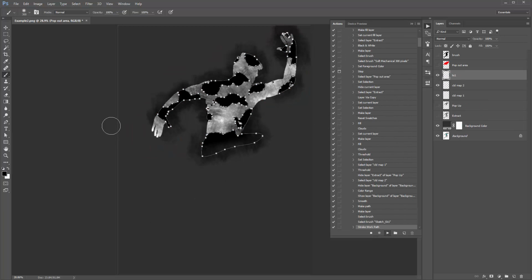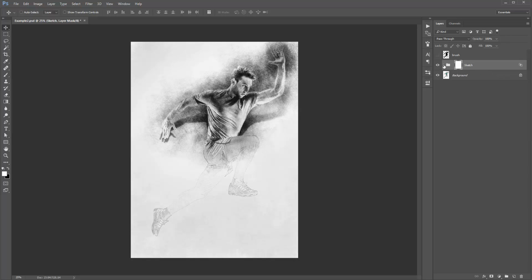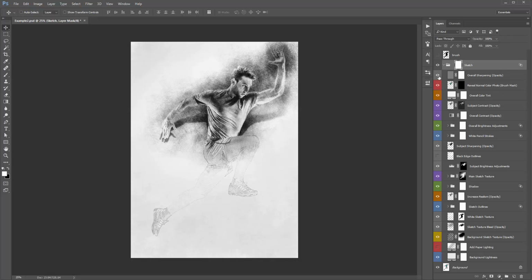So I'll just jump to the result. Okay, so here you can see that the shadow has been created, and it's created down from the top of our subject. Alright, so I'm going to now collapse all these folders here. So Control Alt or Command Option click on the folder arrow, then reopen the folder.